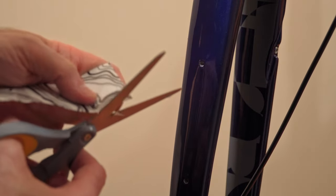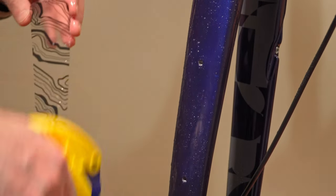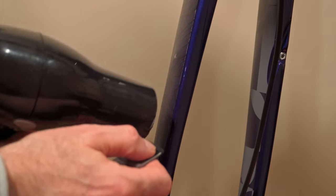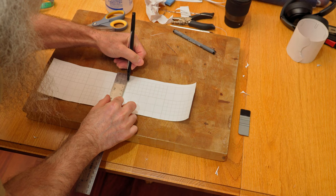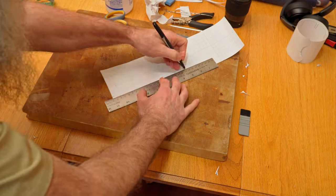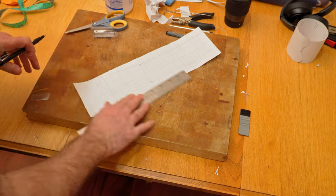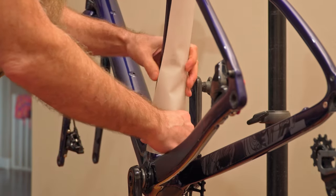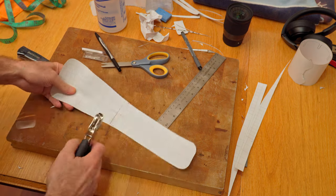I then worked on my forks — just a nice little section I decided to add. A little bit of trimming, measuring, and lining up, then heat and application. Later I went over with my exacto knife to cut out the mounting holes on the fork. My down tube was a bit more convoluted as it had some flare and a cutout needed for where my front derailleur would normally go. So take your time, fit your stencil, and make sure you've done it properly. The hole punch was a great little trick here too.